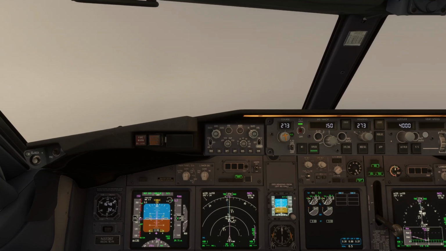How nice when the airplane flies by itself, huh? Tower, FedEx 1200 is on a 12-mile final, established on the localizer 1 right ILS.